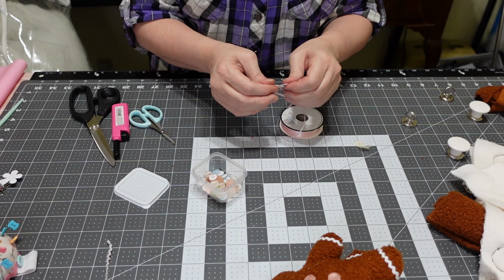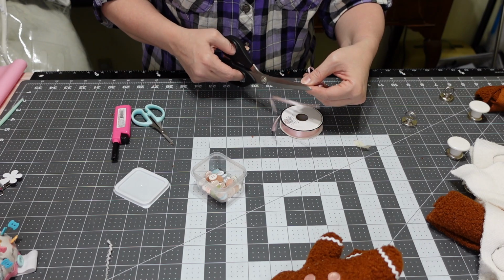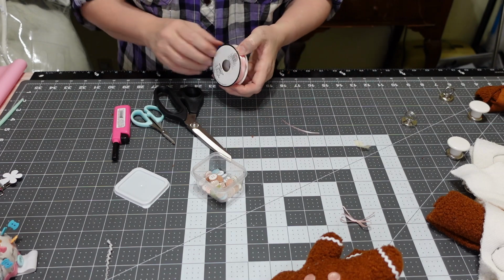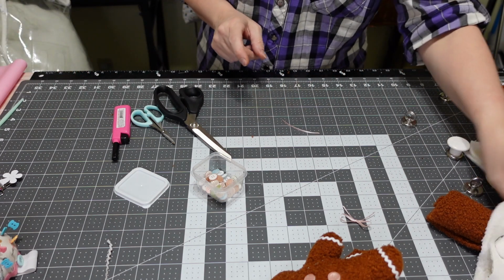These make the best little bows. That's the easiest way. And then I can just trim off my tails here, and then I have a bow for her. And for him, that tape makes this all sticky. Ugh, I don't know how else to do it. For him, I had blue ribbon somewhere.